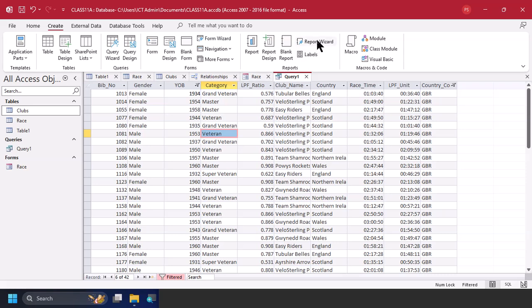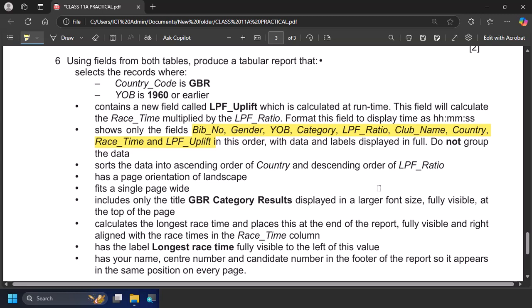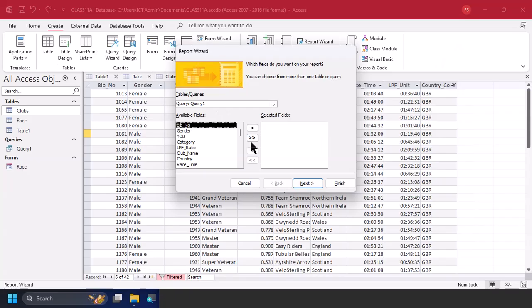Now we want to use a report wizard. Which field are we using? The query is still selected. Is it all the fields we need? No, we should remember the country code was not included in the required fields. We only needed it to run the filter. So while we are picking all the fields now, we will want to leave out the country code. Never mind, it's not going to drop the filtering. It's still going to maintain the filtering. So we'll move on with that.